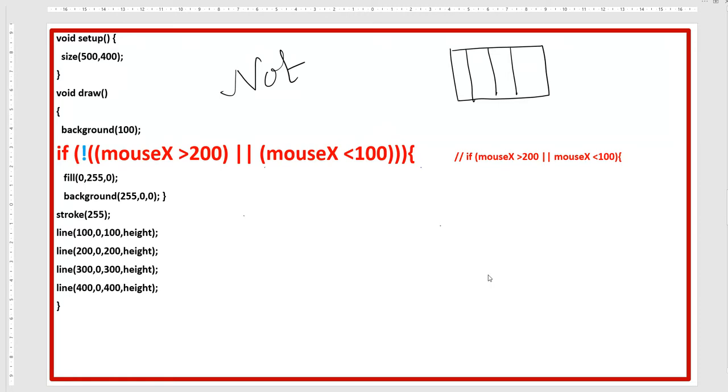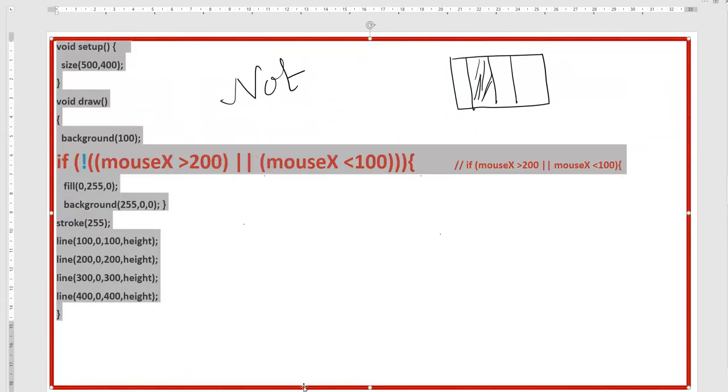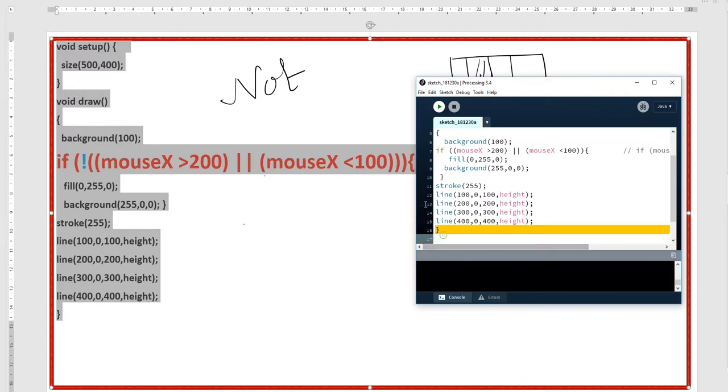Not greater than 200, not less than 100. So it means this portion. Just think about this scenario, right? Take a pause and think about this scenario. Not greater than 200 or not less than 100. So what will be the output?